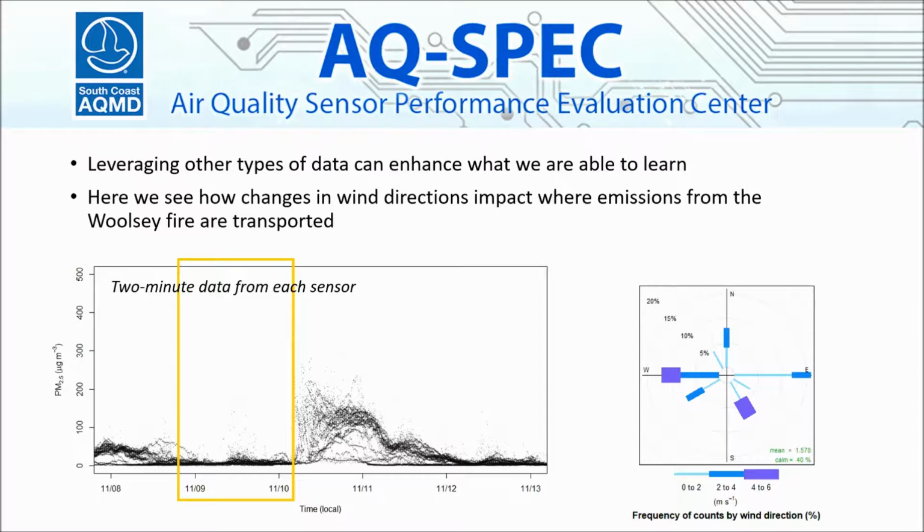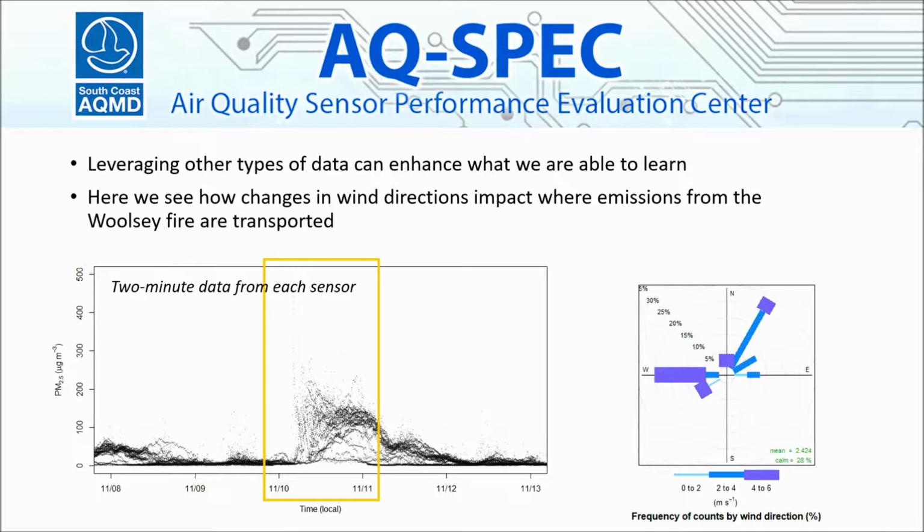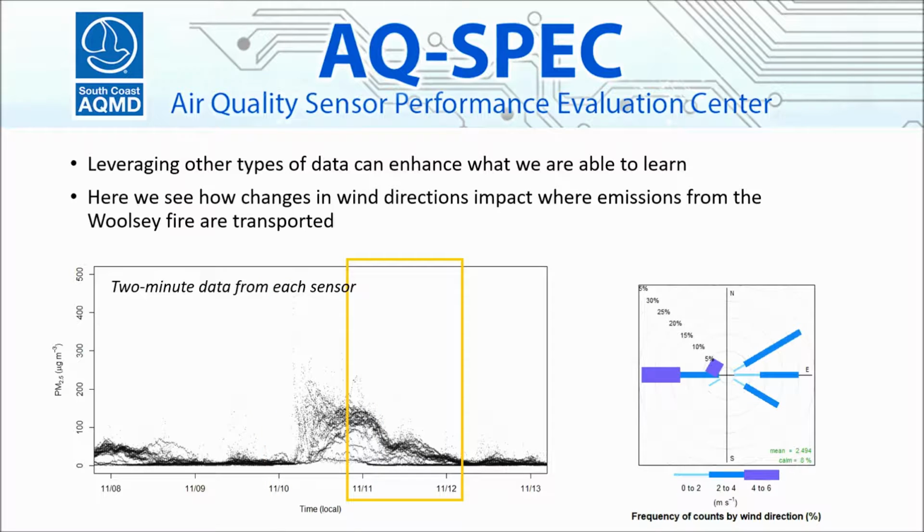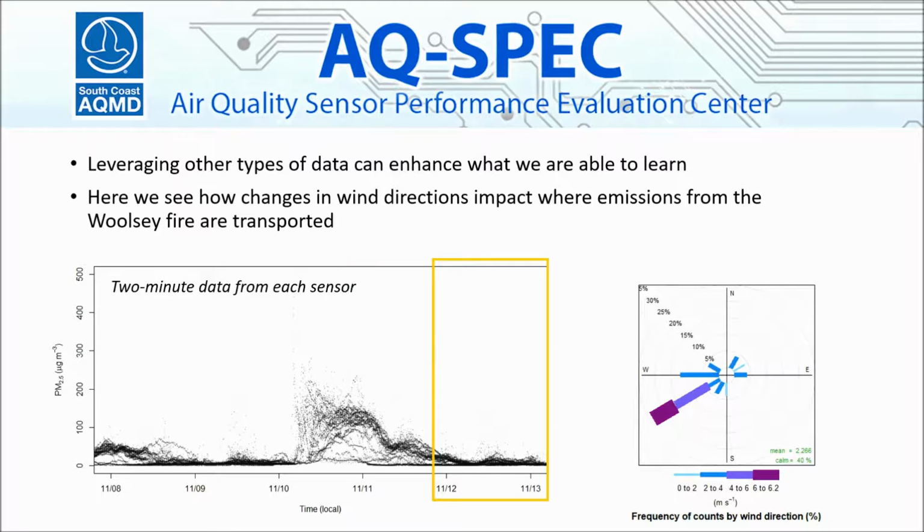the yellow box. So we see before the emissions moved in, we've got winds primarily out of the southeast and the west. Then we get a lot more winds from northerly directions, and that's when we start to see the emissions rise in the city. The next day, we're still getting some winds out of the north, more out of the west. And then one more day later, most of the winds are primarily coming out of the southwest, and we see the levels clear out. And again, this is the 2-minute raw data from all of the purple air sensors.